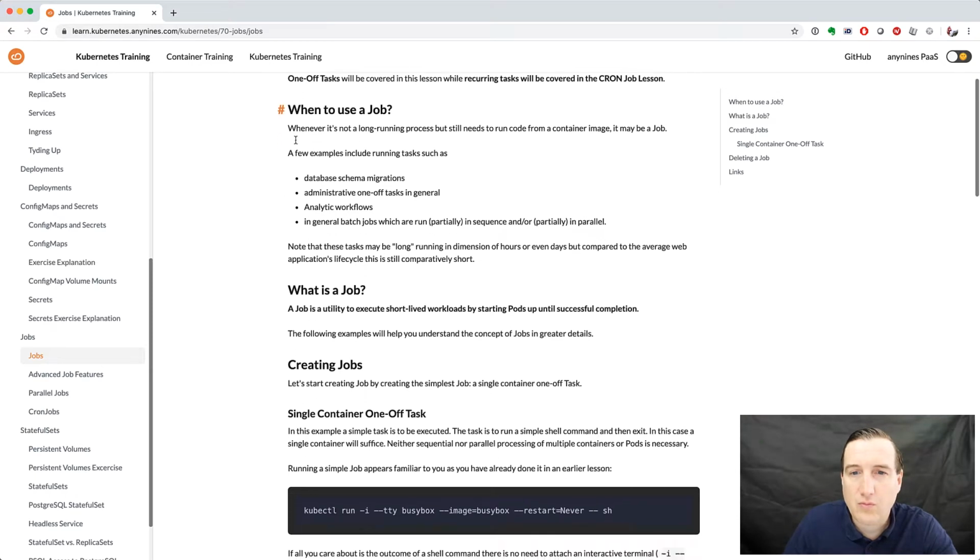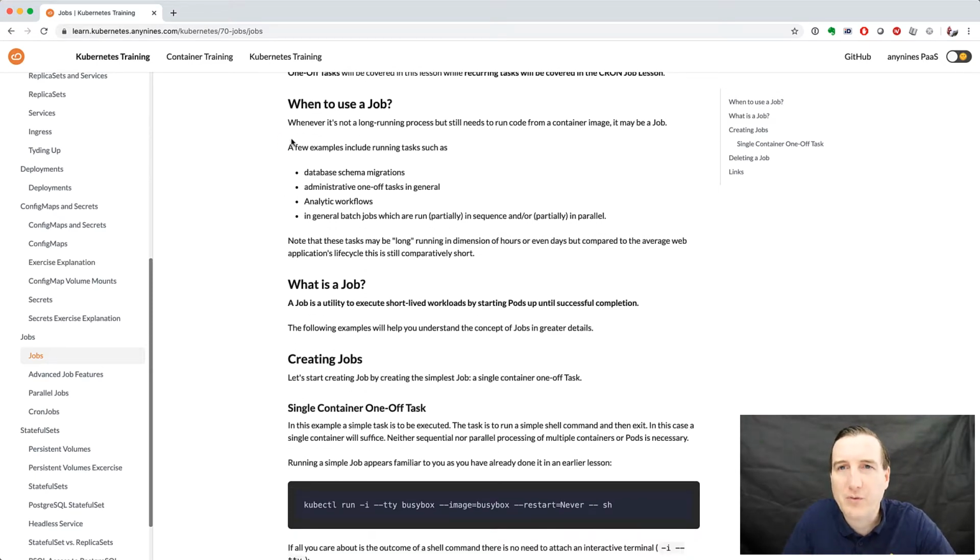Well, there's always more than one way to do it, and I'm not suggesting these are best practices. You could, for example, run jobs for performant database migration, although you could also argue that this could be done differently, for example, in an init container, as it pretty much depends on how complicated your database migration is, how significant or how big the impact on your application is. So I'm not suggesting that this is the only way. So database migrations could be a reason.